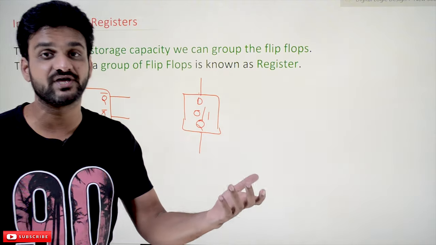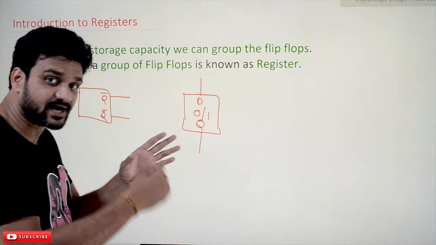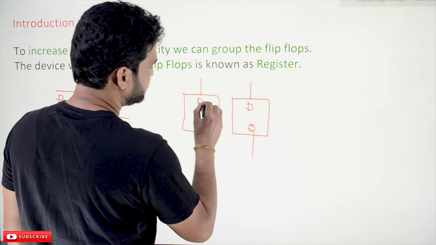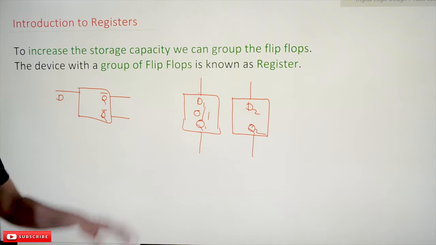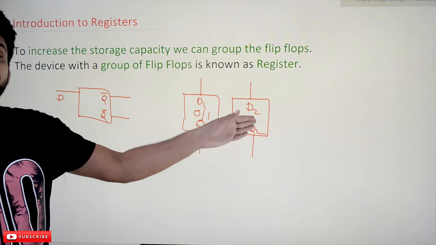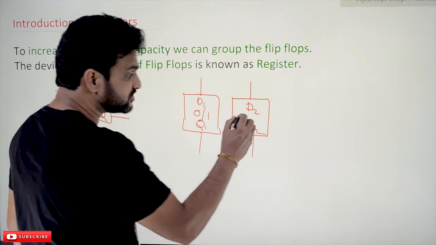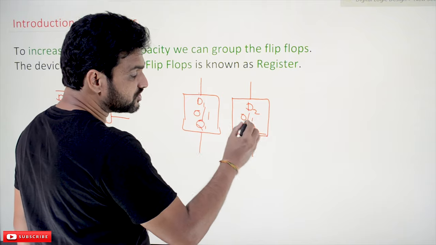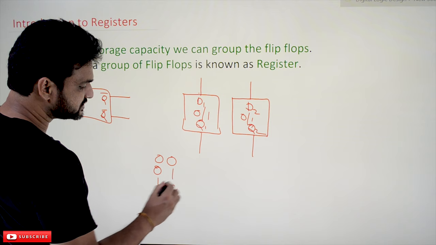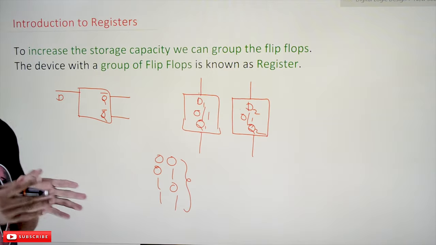What is the decimal number value that we can represent? We can represent either 0 or 1. If we combine the flip flops — if we take another flip flop — so if you take two flip flops: D1, D2, Q1, Q2. We are going to increase the storage capacity. We can store one another value onto this second flip flop. This second flip flop is also capable of storing either 0 or 1. So with two flip flops, how many values can we store? The combinations are: 0,0 — 0,1 — 1,0 — and 1,1. With two flip flops, we are going to store four values; it is capable of storing four values.